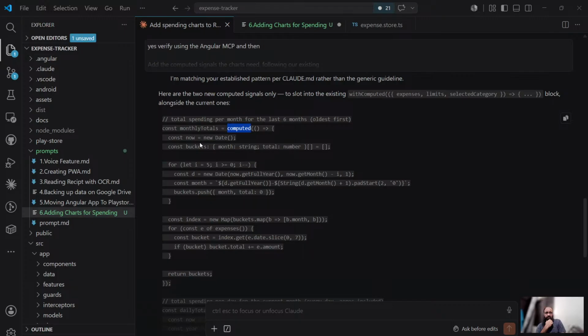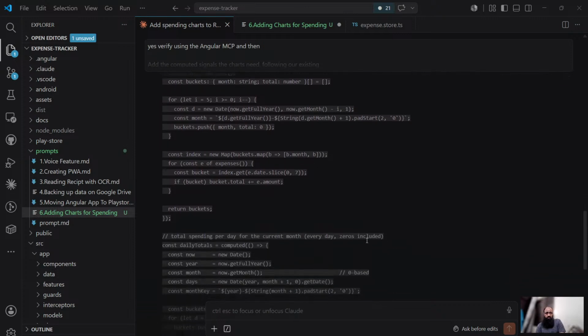This is again based on using a new Date constant, using now and creating a bucket, and then using a for loop, and inside that let's see what it's using on the now which we have created. It's trying to get the full date and the month, and then it's going to push it on the bucket which we have created. And what else is it using? So then it's going to create a certain index on top of that. So this way it's calculating this monthly total.